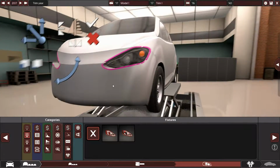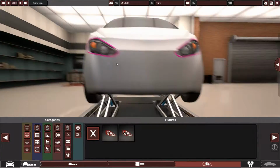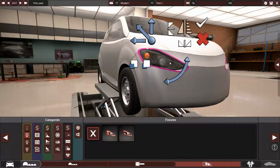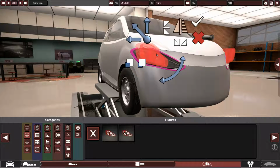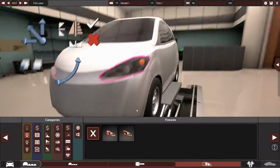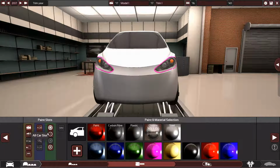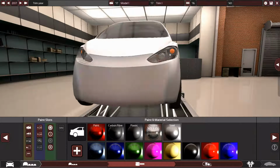Really? This is going to be one of those personalised cars. What is that? Come on. Pink headlights. Are you serious? Right. I want... No, stop it. I want you. Stop it. Go. Nope, nearly that. Like that. Right, I can't. I really cannot take this car seriously whilst it's got pink headlights. There we go. Wait, can we actually change the colour of the headlights? Don't think we could. I was gonna say.